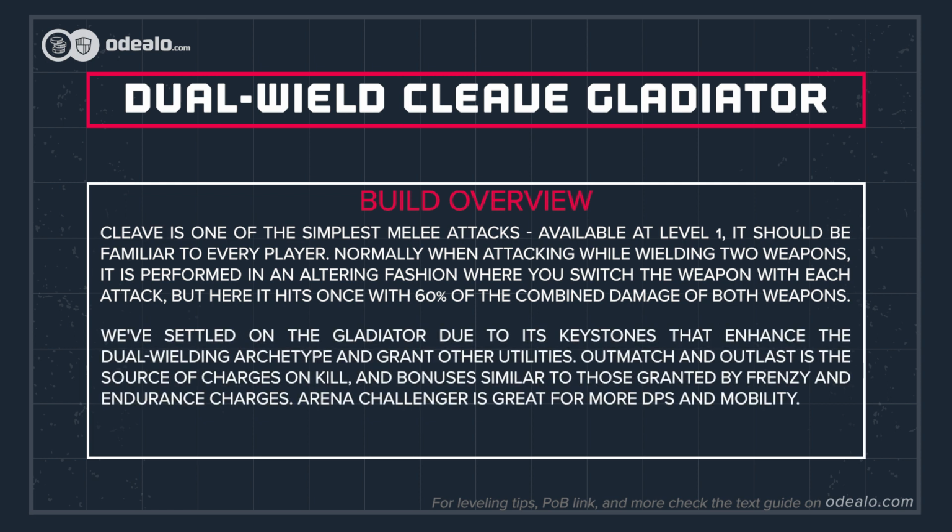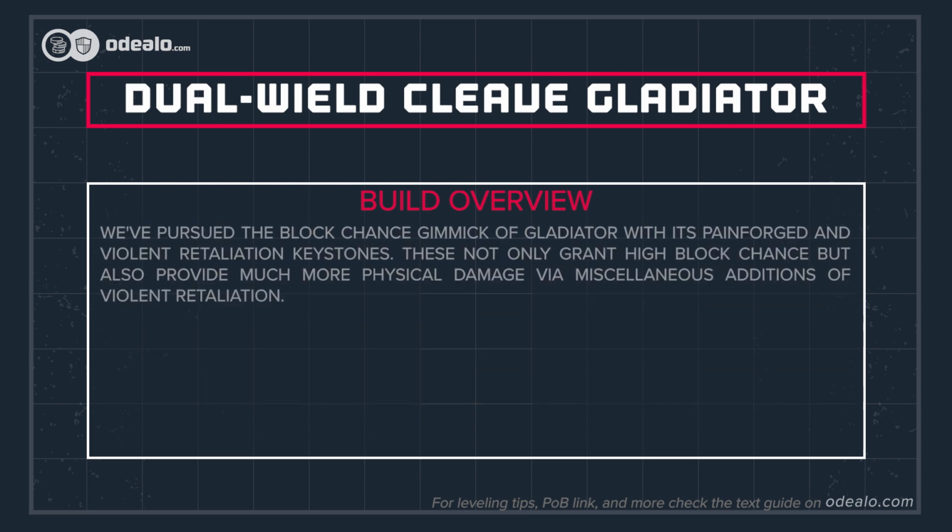We've settled on the Gladiator due to its keystones that enhance the dual-wielding archetype and grant other utilities. Outmatch and Outlast is the source of charges on kill, and bonuses similar to those granted by Frenzy and Endurance charges. Arena Challenger is great for more DPS and mobility. We've pursued the block chance gimmick of Gladiator with its Painforged and Violent Retaliation keystones. These not only grant high block chance but also provide much more physical damage via miscellaneous additions of Violent Retaliation.